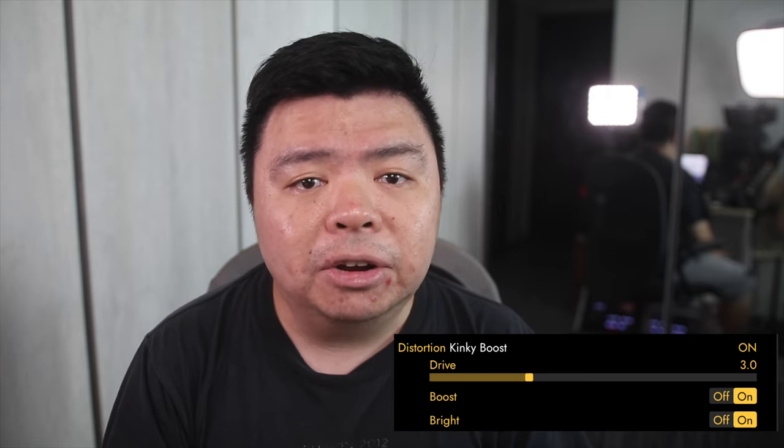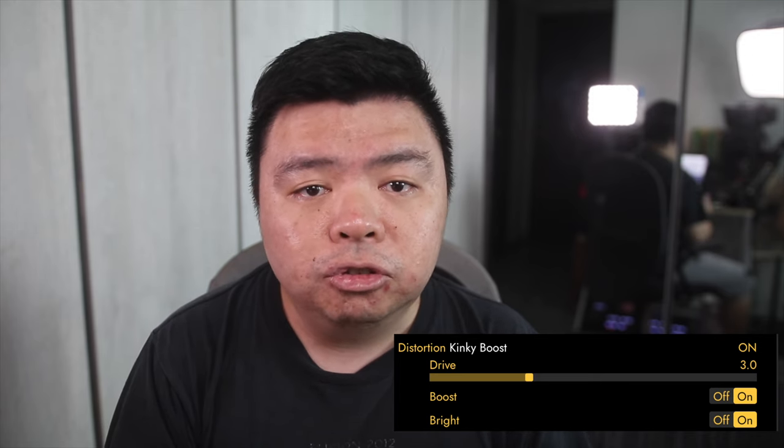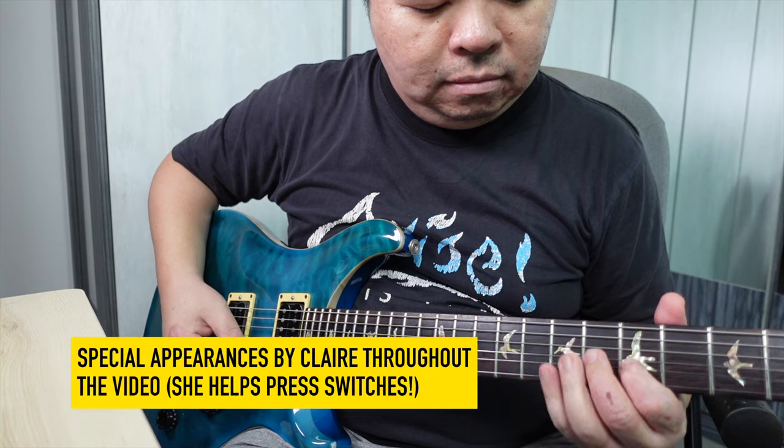As a starting point, I recommend turning the boost off and the bright on for humbuckers. Reverse this for single coils, boost on and bright off if you're using a Strat or a Filtertron equipped guitar. Of course, every guitar is going to be different, so experiment with the combination of switches.